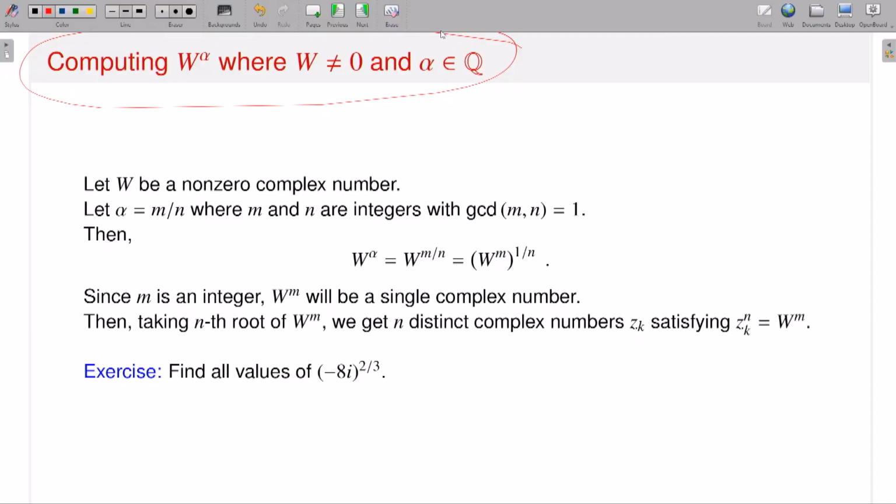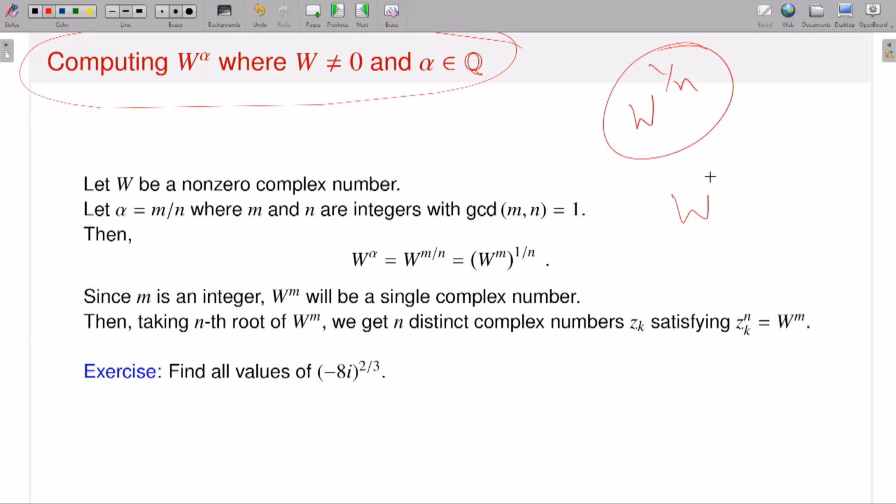Okay. So then again, once I have w to the power 1 by n, you can ask this kind of question: computing w to the power alpha, where w is non-zero and alpha is a rational number. That means, what are the solutions of the equation z to the power alpha is equal to w? If I do that, it follows from the earlier one, because the earlier one was w to the power 1 by n. This kind of thing I have calculated.